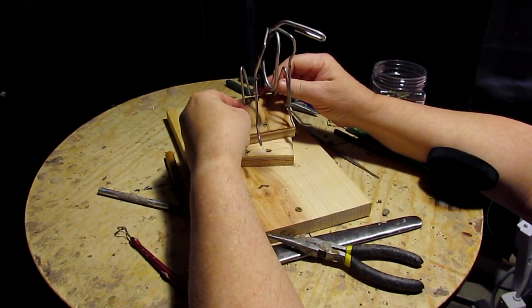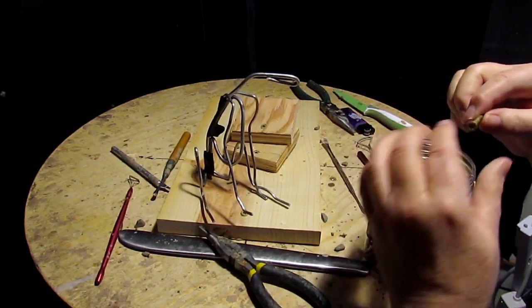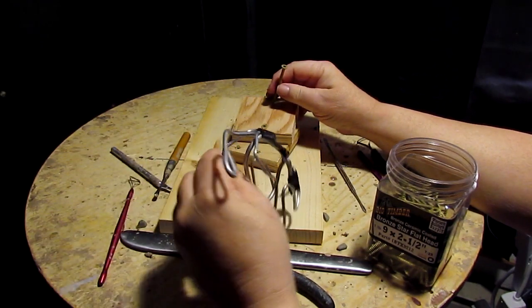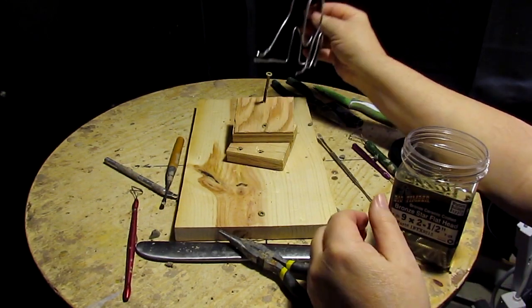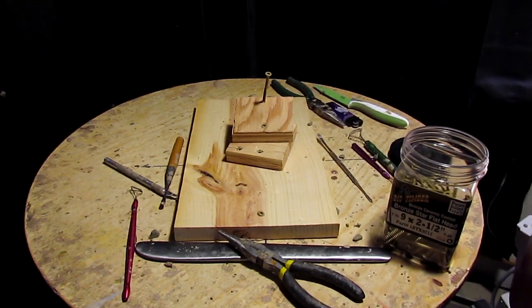Put a screw in there to hold it in place. Let's see if this is going to be too much of a screw. Nope, it'll be perfect. All right, I'm going to sculpt in the stand first before I put Sam on it.